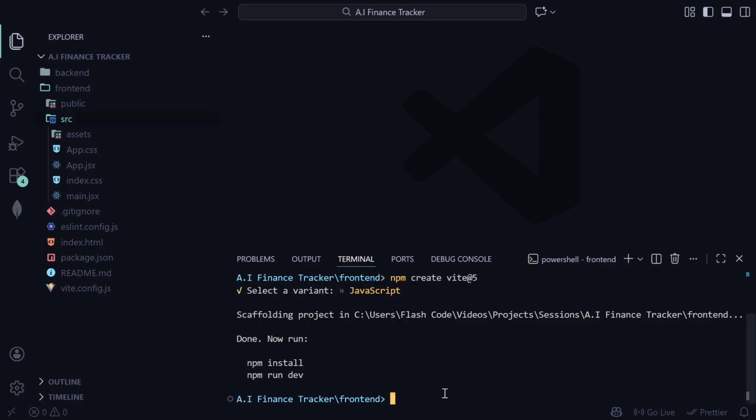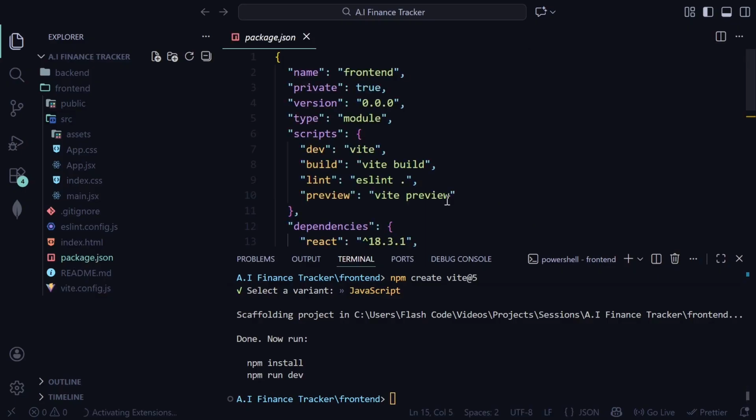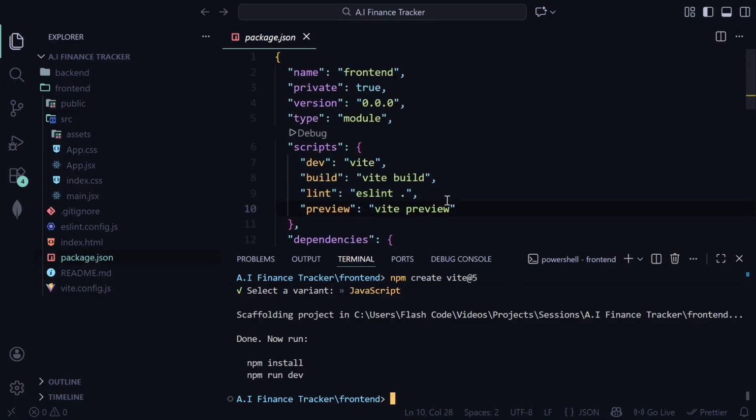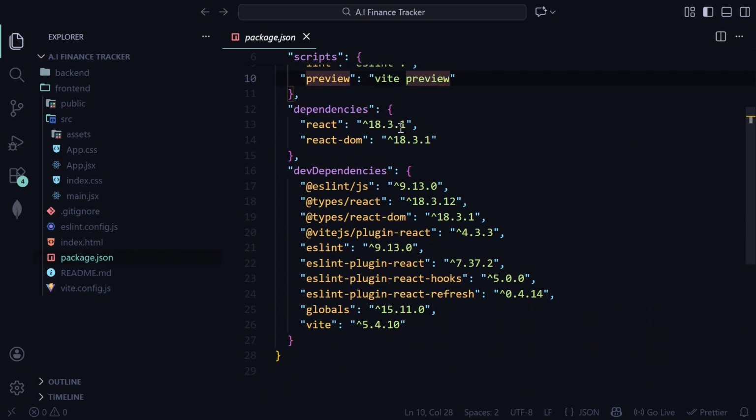Now let's install all the packages. Before that, let me just show you the React version we will be working with. So we will be working with React 18.3.1. Same goes for the React DOM, and the Vite version will be 5.4.10. Just make sure to try to follow these same versions, because sometimes if you go to a higher or a lower version, some parts or features of this application may or may not work for you. So if you're experienced, yeah, you can go for it. But if you're not, try to stick to this one.